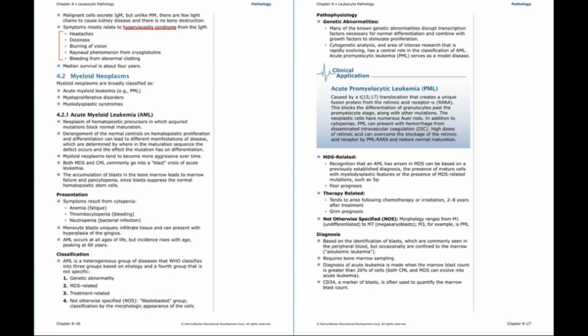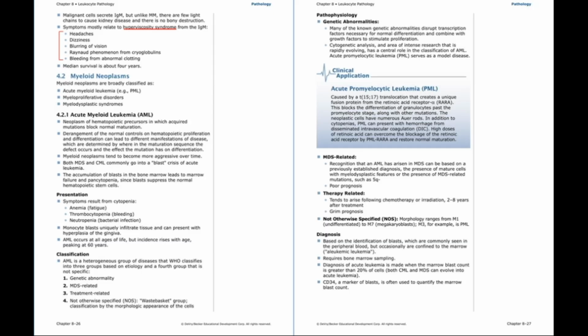We now come to myeloid neoplasms. Let's put this in perspective. Hematology, specifically leukocytes, divide into lymphoid and myeloid. So in our classification of lymphoid neoplasms, we do our immature or pre-B, pre-T cell acute leukemias versus our peripheral, which are most of our lymphomas. Myeloid neoplasms have a very different broad classification. They break into our acute myeloid leukemias, our myeloproliferative disorders, and our myelodysplastic syndrome.